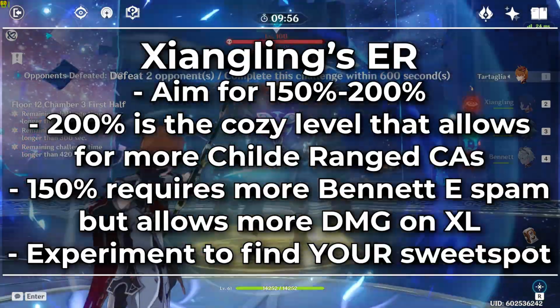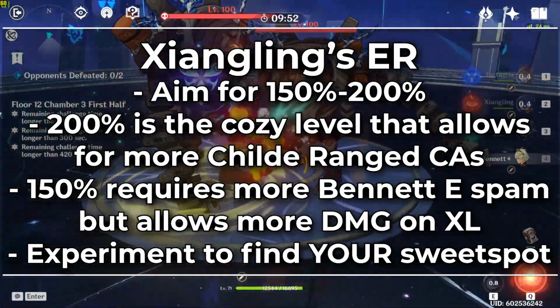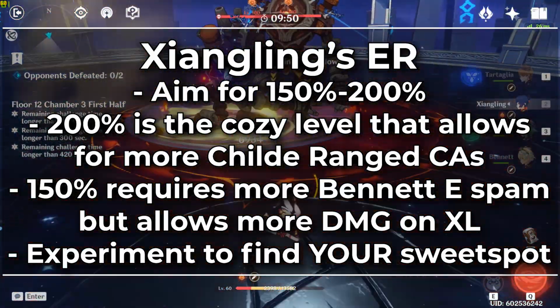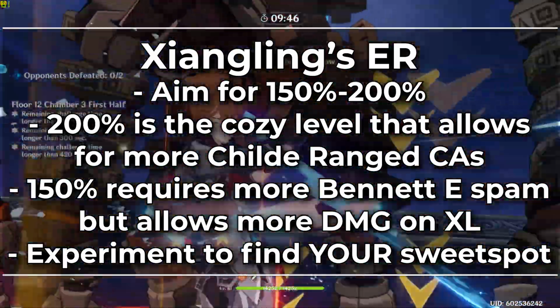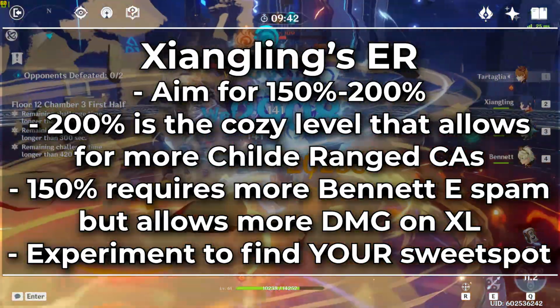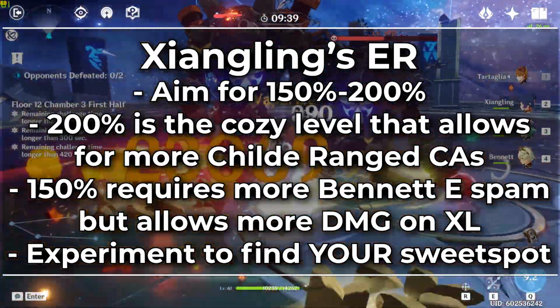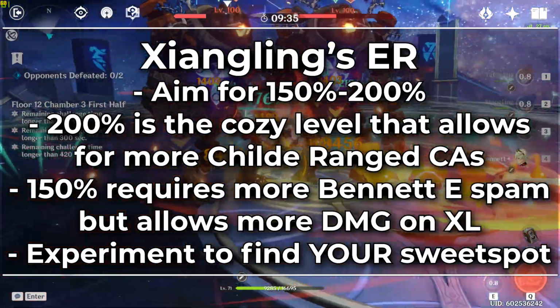Now, whether you want to run a damage or ER weapon depends on the amount of ER you are aiming for. The general range you want to aim for in terms of ER is 150 to 200%. 200% is the cozy amount of ER that will ensure that you get Xiangling's ult up in time for every one of Childe's 24-second rotations with just very minimal energy generation from Bennett.